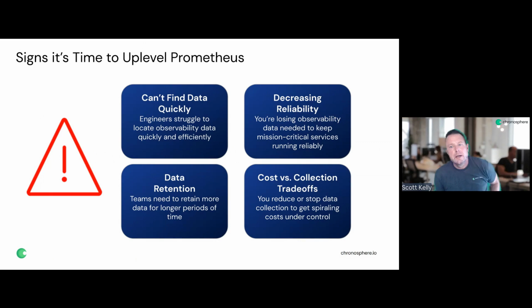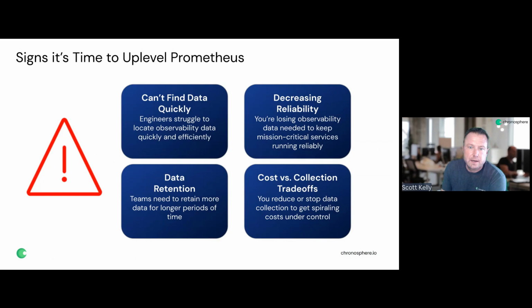But there's a few signs that you might start to see as you scale, and we'll walk through these pretty quickly just to give you an idea. And again, like I said, there are some more assets that describe the issues, how they're a problem, and the steps you have to take, in more depth.